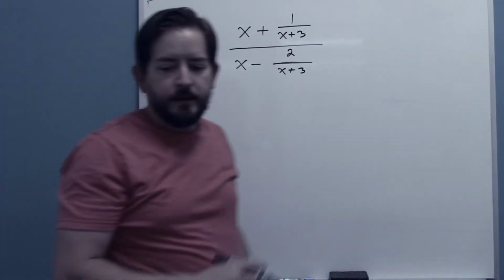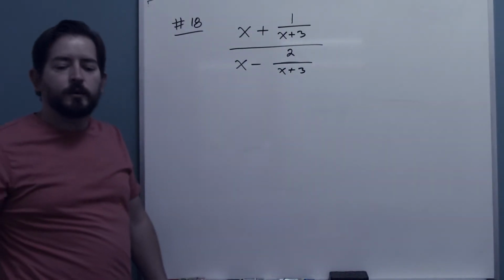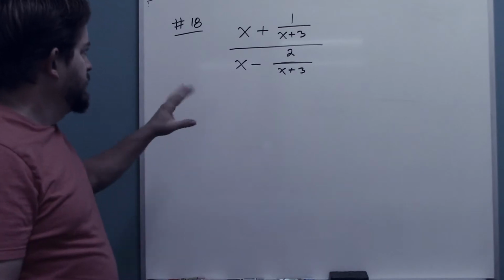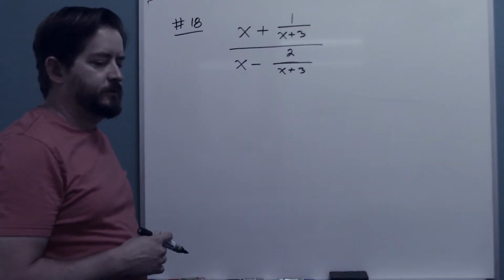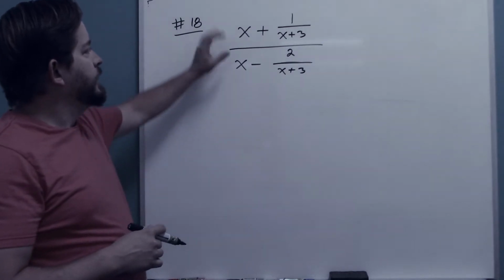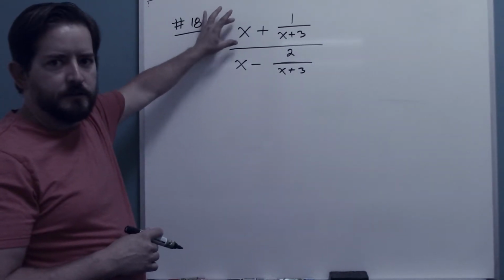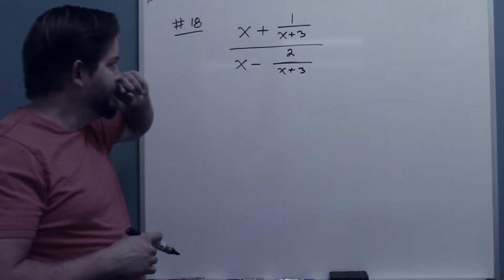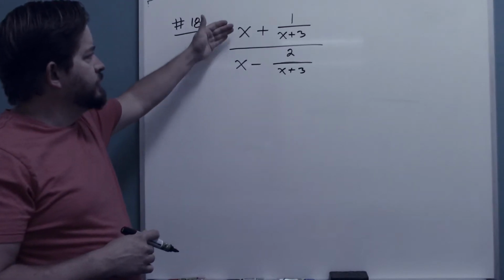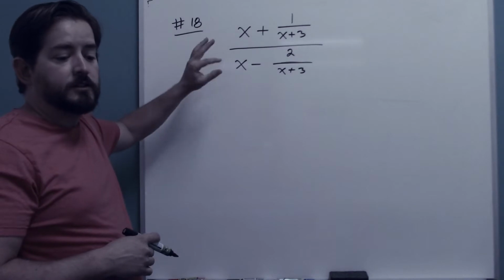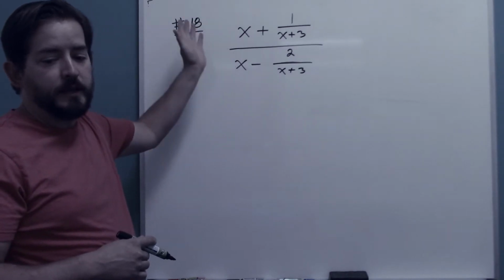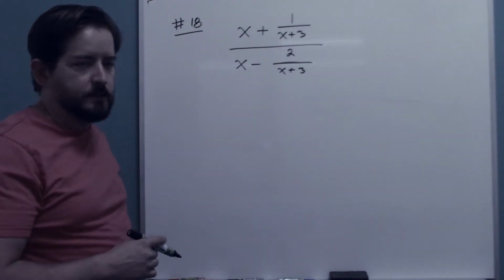Alright, welcome back. This is the second video of 1.4's discussion. We're picking up on 18, which is a complex fraction. So I have a bunch of yuck divided by a bunch of yuck, right? What I really want is just a single fraction divided by a single fraction, because if I have just a fraction over a fraction, I can flip it, turn it into multiply, simplify, and life gets easier.